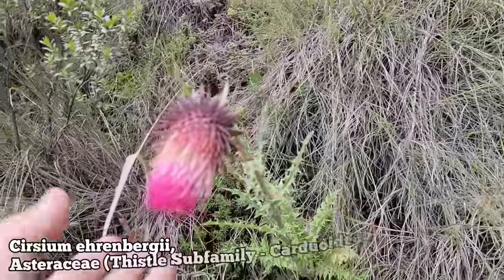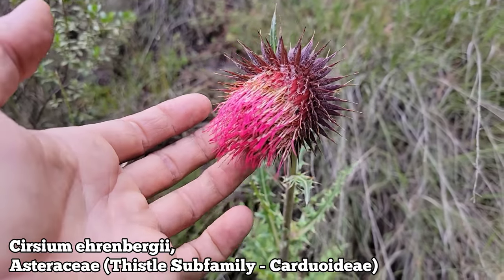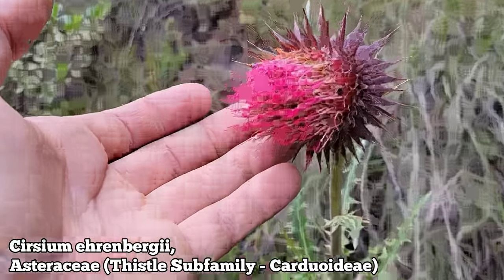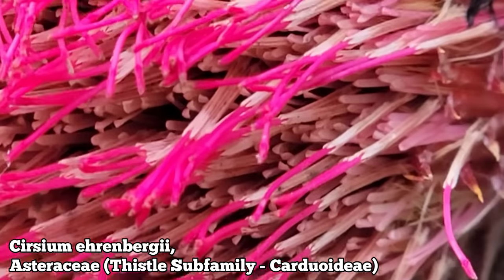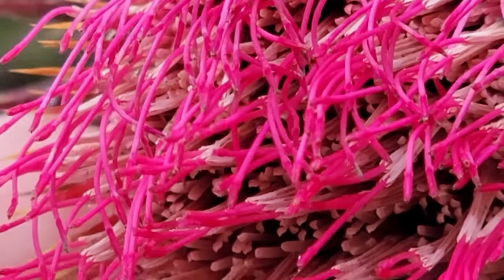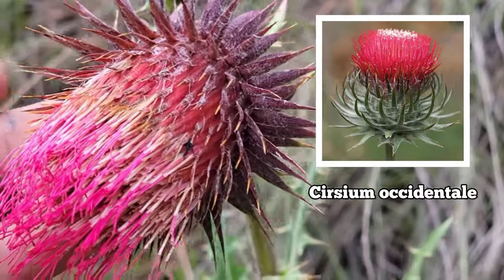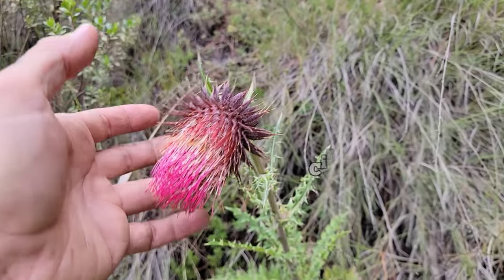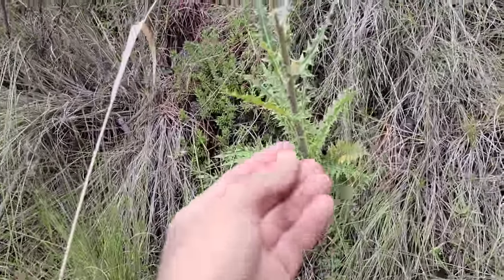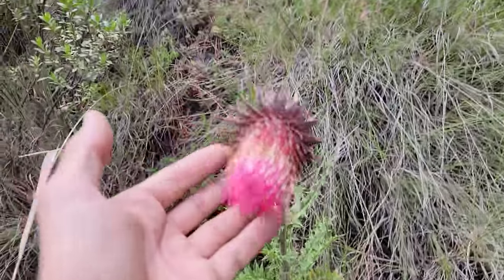I stopped here on the side of the road. We got another species of thistle, another species of Cirsium. And I think it's safe to say this is hummingbird pollinated. Look at that — just a giant artichoke of a capitulum. And then you got those pink styles poking out, waiting to get hit by some hummingbird going in there for nectar. Quite a few thistles are hummingbird pollinated. The cobweb thistle that grows in California, Cirsium occidentale, is a great example of that. Just one single flower — they probably got that plumose pappus attached for wind dispersal. Doesn't get that tall, but that flower is massive.